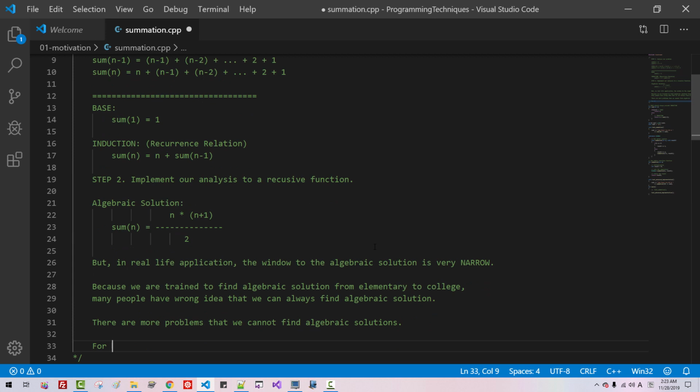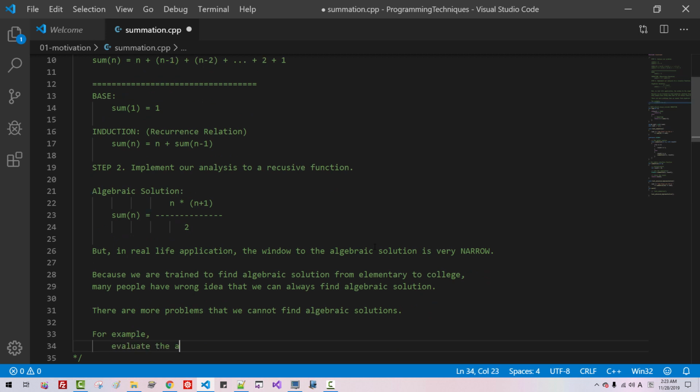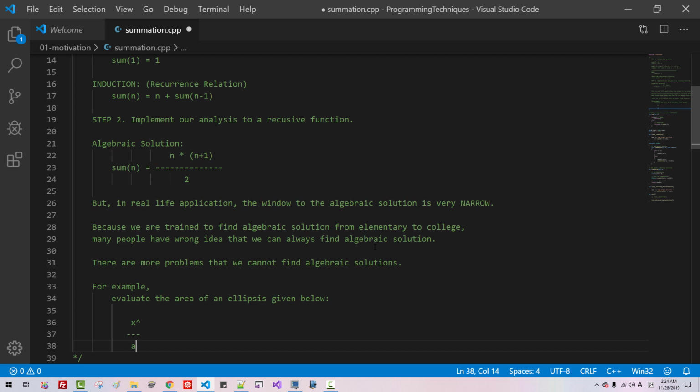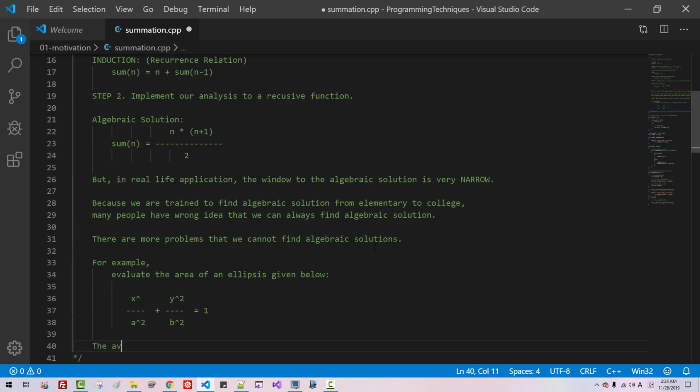For example, evaluate the area of an ellipse given below: x squared over a squared plus y squared over b squared equals 1. The above is the equation for an ellipse.